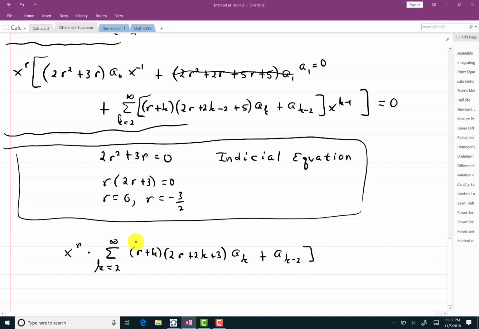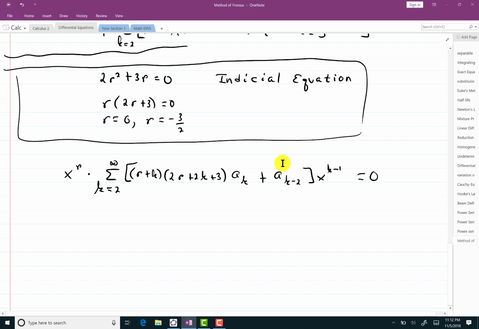And all that is the coefficient on x to the k minus 1. And of course, this is all going to equal 0 as well. Every coefficient on x to any whole number power is going to be equal to 0. Now, I'm going to ignore this part. Does not come into play anymore until we get to answer the final problem. However, this stuff inside of here is important for both of these numbers.